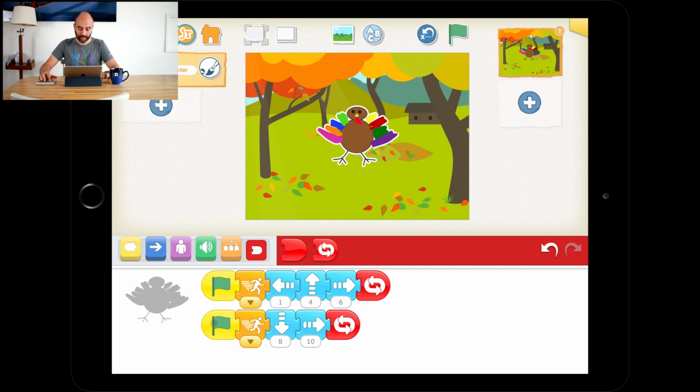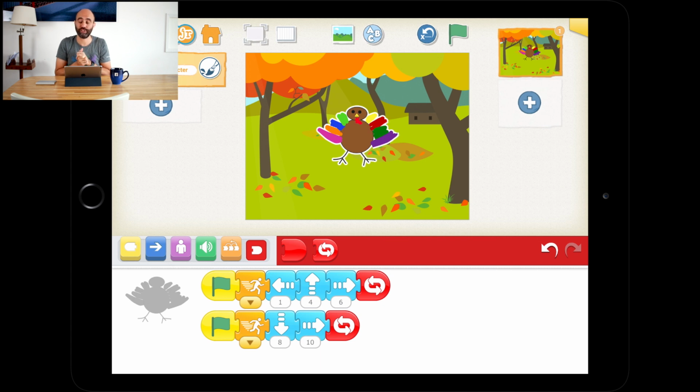So if you see, like the movement blocks are different and they have different numbers. And they're doing it at the same time. And the idea with this is he's not going to be always doing the same thing. Because the top line of code is going to be telling him to move left, up, and right. While the bottom line of code is going to be telling him to move down and right. But with different numbers. So this means that both of them together will make him move in very weird ways because they're not exactly parallel, the same number of movements, okay? It's different movements. So that means that one of these loops will be running slightly differently than the other one.